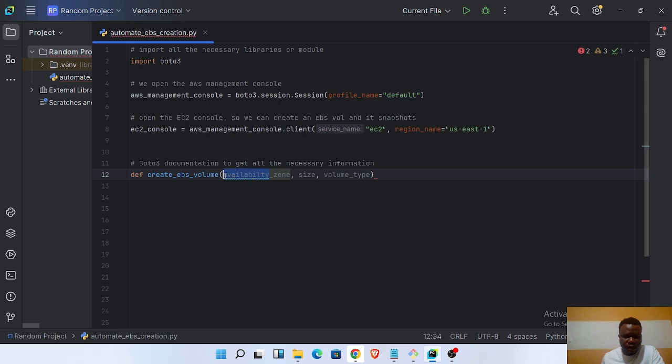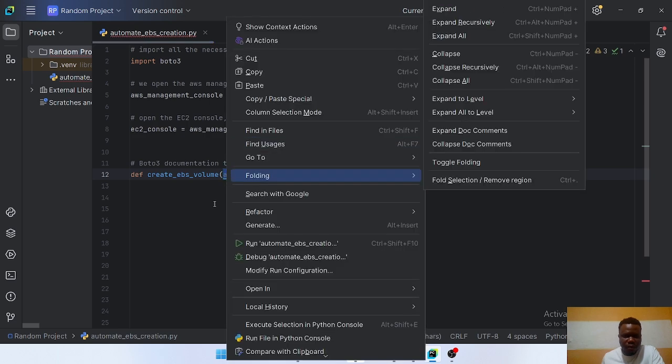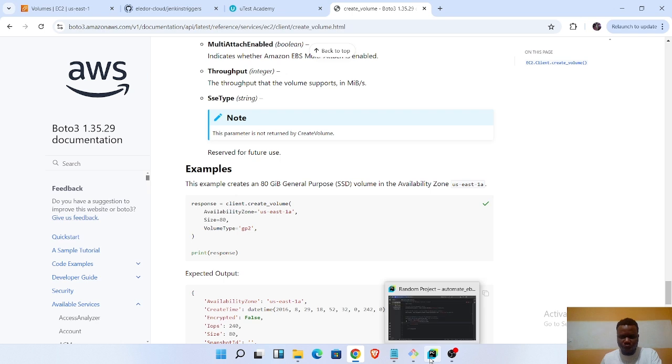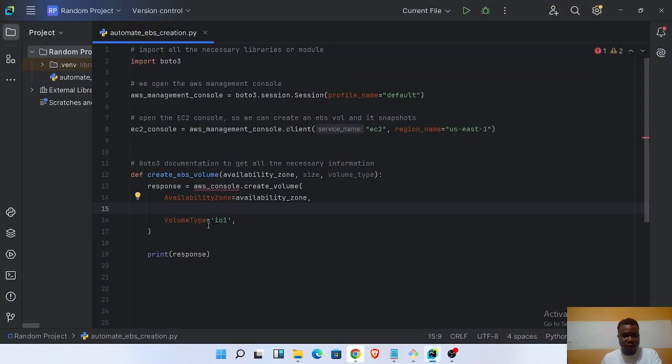Let me see if there's a typo. Availability zone, okay. So our first function is going to take these 3 parameters. We have done our research on the methods we will use to create the EBS volume. Let's copy this and come here. The one that I copied is the method to create a volume. Let me paste it here.